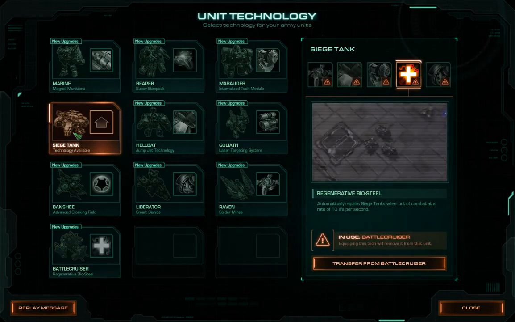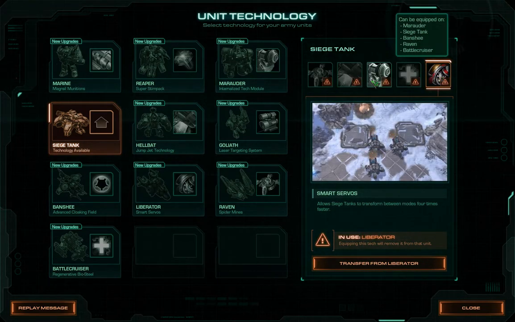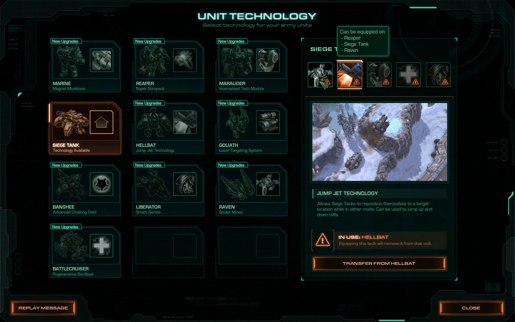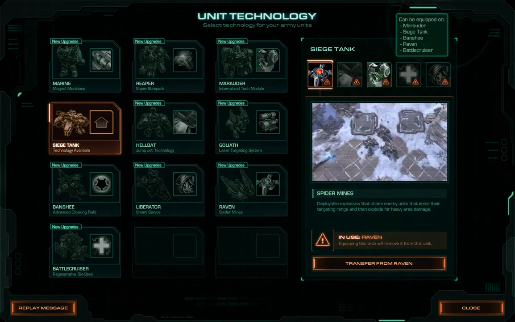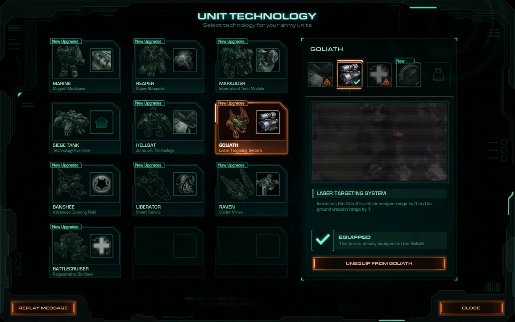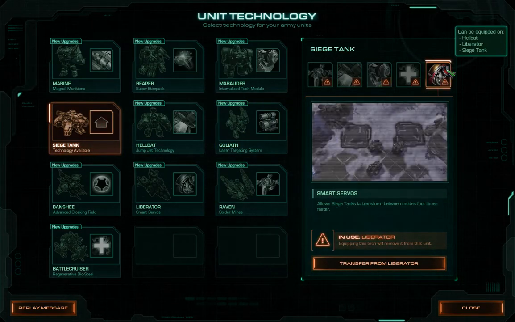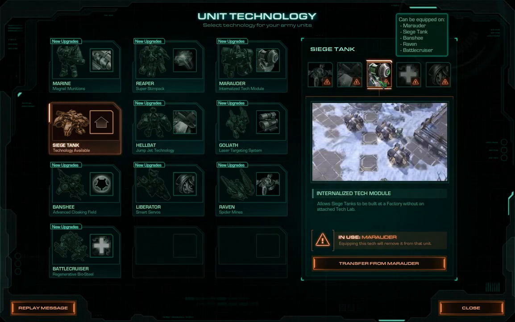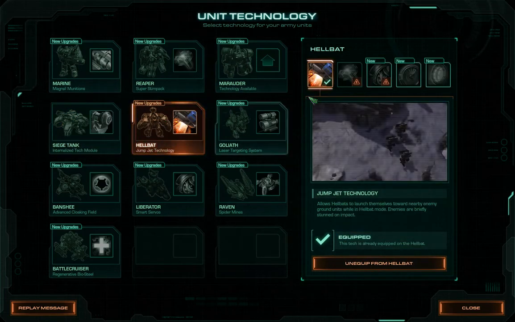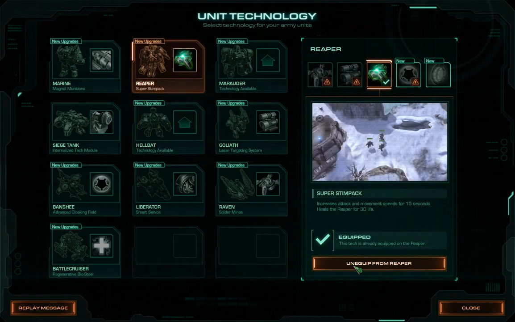For you guys, let's see. Transform between modes four times faster, without a tech lab. It could be useful. Jumping up and down cliffs doesn't seem like it'd be that useful here. Maybe we just go with this, because you guys never need tech labs, right? Transform fast, but I think once they're sieged, they're just going to stay sieged. This one might actually be useful here. I don't imagine us using you.